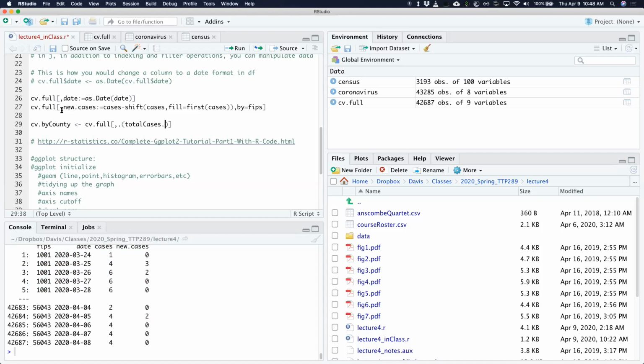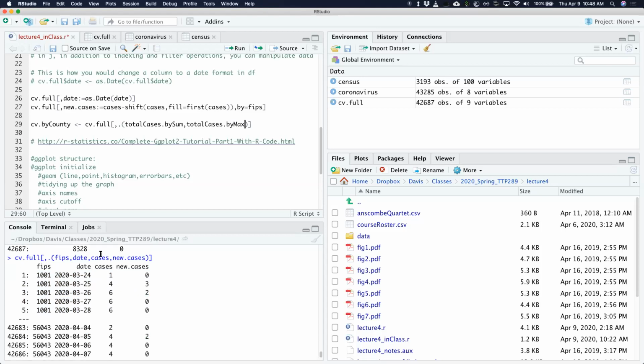Actually, let's do it two ways. Let's do total_cases by sum, and we'll have a total_cases by max, because what I want to do is get the cumulative cases by county and just ignore the dates, okay?